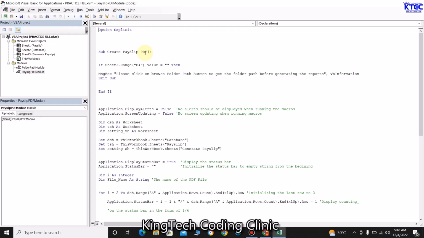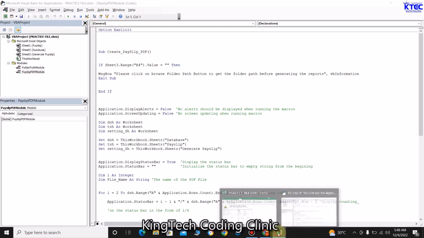It's just a name, you can give it a name of your choice, but make sure you follow the rules involved in naming variables. You don't leave spaces. Instead of leaving space, I decided to use underscores to close that space. You can equally remove the underscores and combine the words, close them. Once we are done, the next line of action is to make sure we do some validation here, which says, if sheet 3.